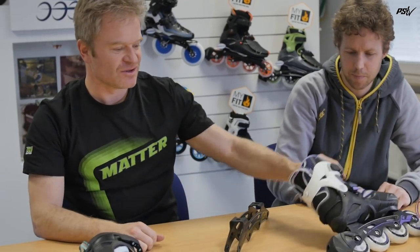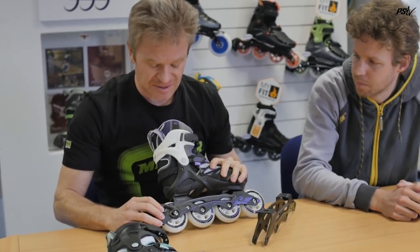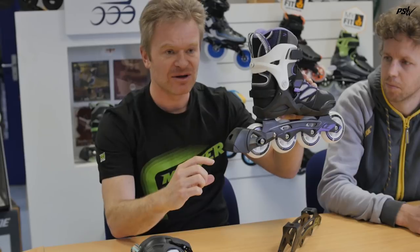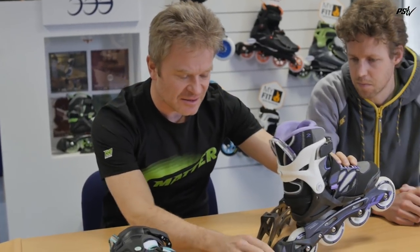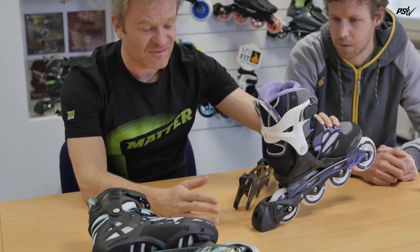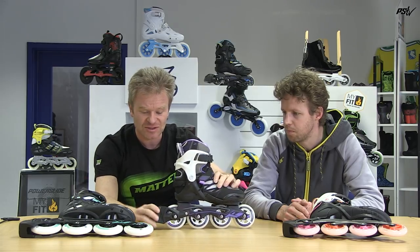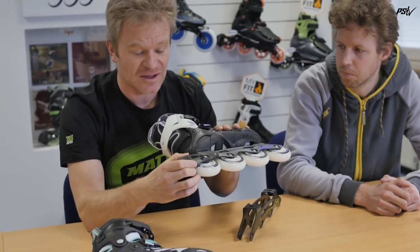Also unique to the Fusion line, used on all our models, is a height-adjustable brake system. It's simply mounted, and once the brake pad wears off you can adjust the height and bring it down for a better braking position. You can also adjust the ankle position — if you want more power braking and to stop faster, you can bring it higher so your leg is straight and you have more power coming from the hip pushing to the brake pad. We also changed the brake pad to a special rubber compound so it holds up much longer this year than before.